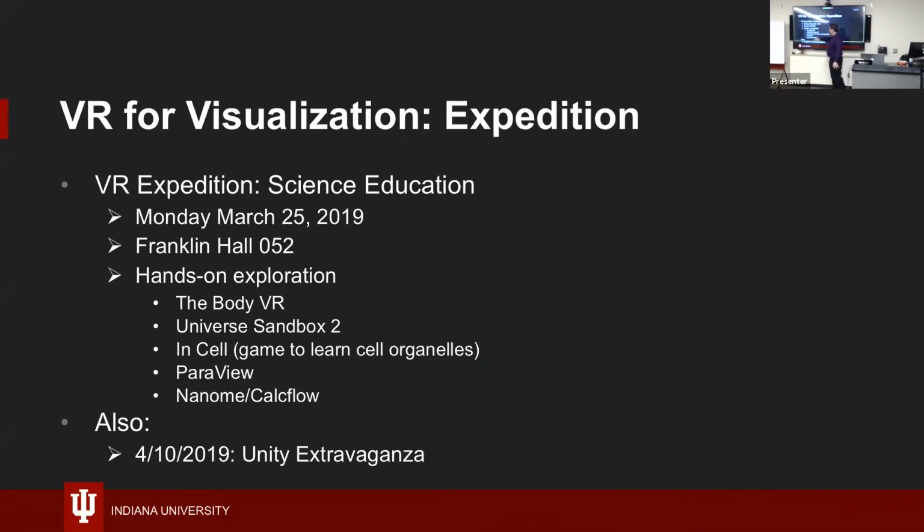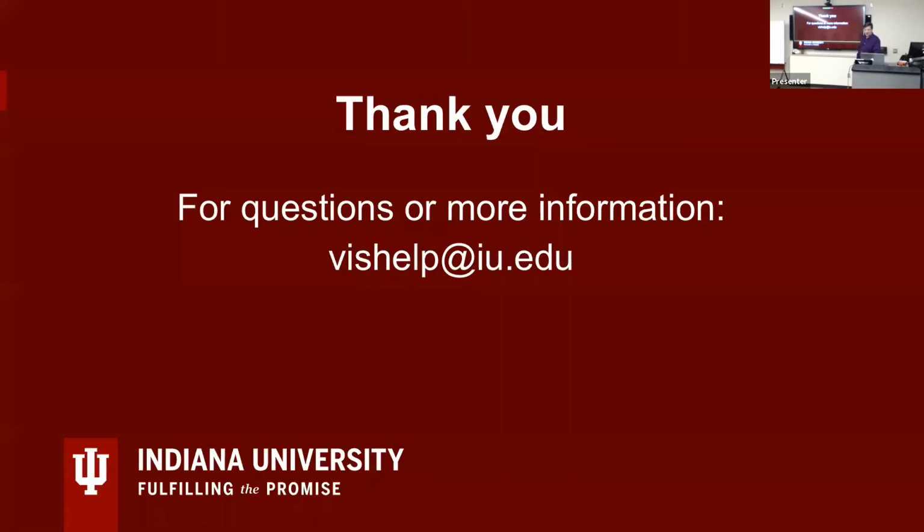These are some of them that we'll probably look at. We'll look at Paraview and Nanome for sure, and In-Cell, some of these from all the different categories I just listed. And then in April, our last one of these events will be April 10th, about a couple weeks before the semester wraps up. We'll talk a little bit about Unity and using Unity, not just for science, but also for other tools. And so that is it.